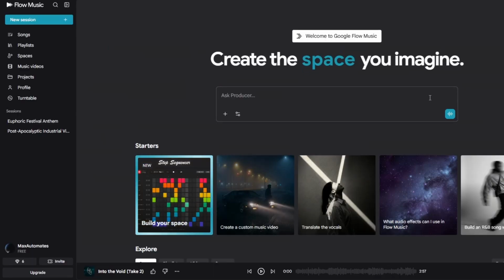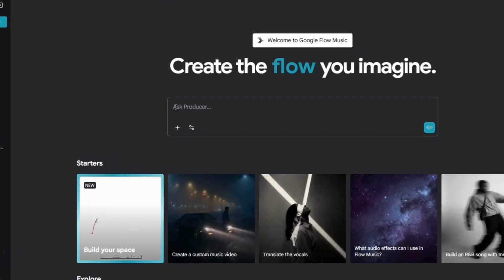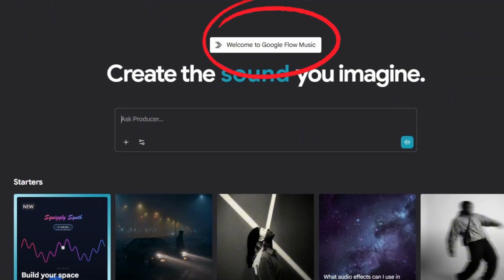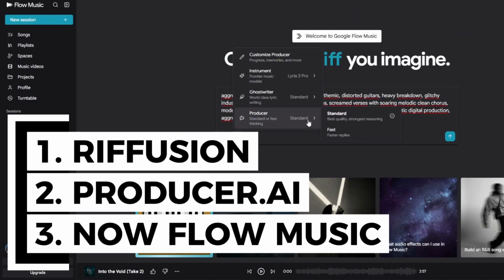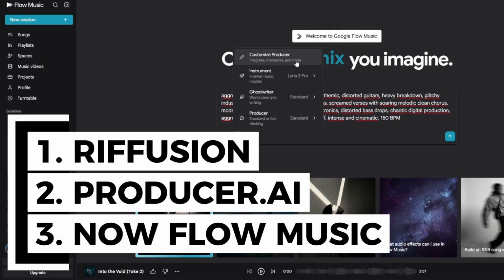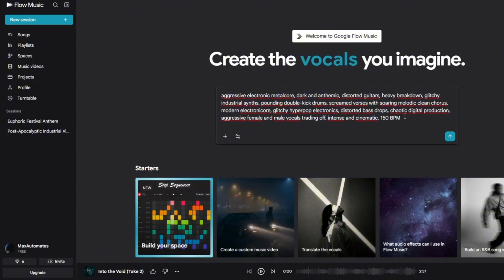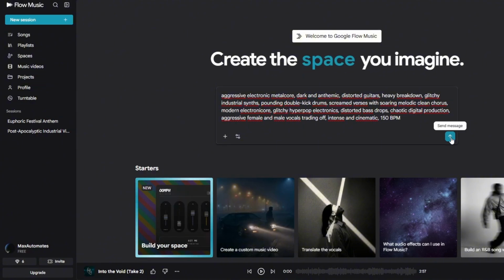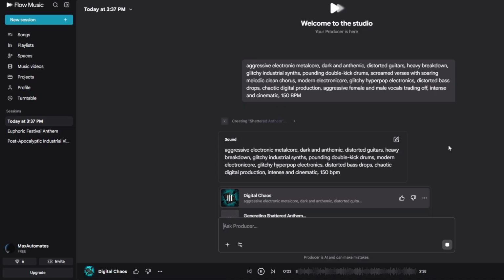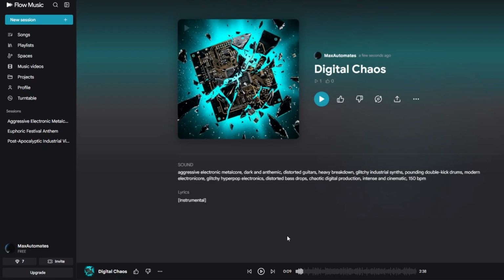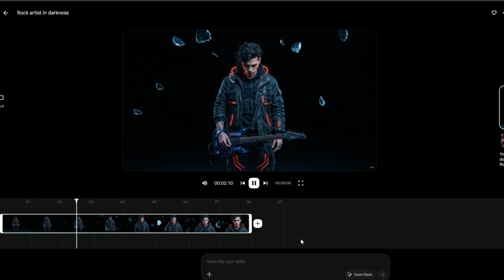And the wild part, I didn't even need a separate tool. I made the song in Google Flow Music. It used to be Refusion, then Producer AI, and Google bought it, so now it's Google's own AI music app, right in your browser, no install. I prompt the genre and vibe, and it spits out a full track with vocals. So the song and the visuals both live in the Google ecosystem. One world, one workflow. It's the same company behind the AI video tool, so your music and your music video come from the exact same place.